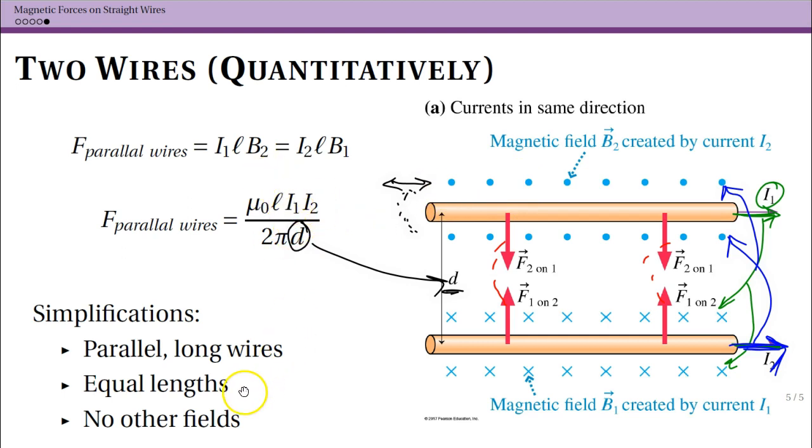They need to be equal lengths. And again, if one was much longer than the other, then we would have to ask, what is the magnetic field happening over here? And then it's not uniform. So that's why they're equal lengths, L. And of course, this is a situation where there's no other fields. So all of the other fields are negligible, or it's an isolated system and we don't have to worry about anything else. Of course, if you had other fields, you can always do this with superposition. That will still work here.